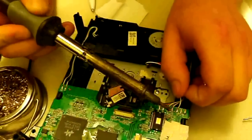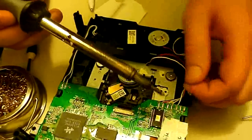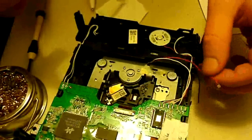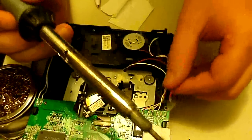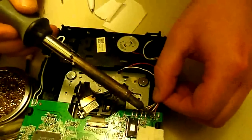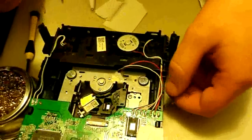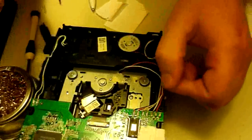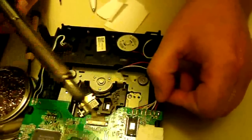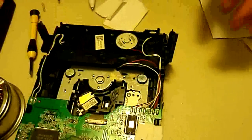Alright, then once you get it on there, hold it for just a second. And most of the time you'll be able to see it change color a little bit. That'll help you recognize that it's cooled off enough. Alright, then we'll go to this red one using our little makeshift post-it note diagram. Alright, next we'll do the black one that's on the end. Alrighty, and that is all there really is to that.